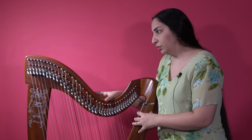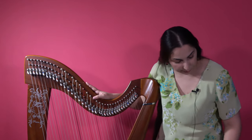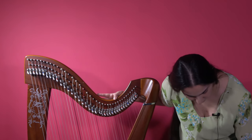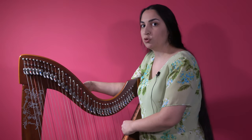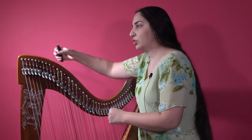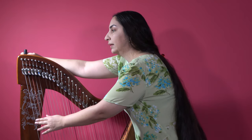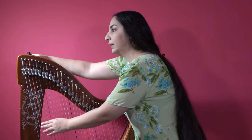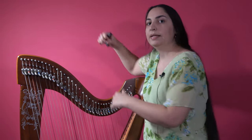So what I want to do is bring the harp back to tension slowly. This harp is not that much out of tune, so I won't need to be too slow. But ideally, if your harp is super out of tune, you should just raise each string a little bit at a time, working your way up from the bottom to the top, and then start again from the bottom — all the way up just a tiny bit each pass.